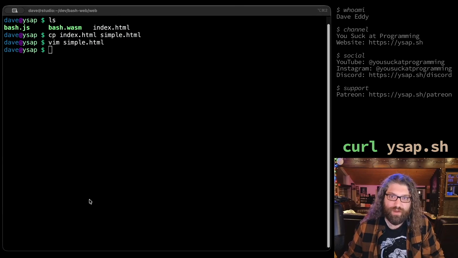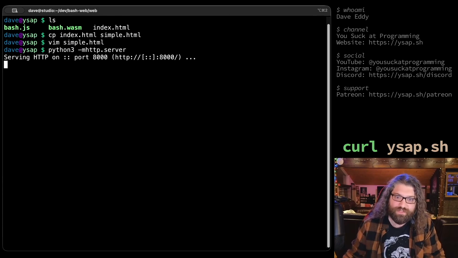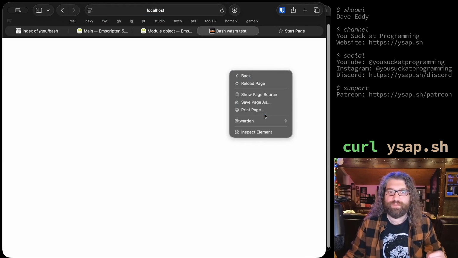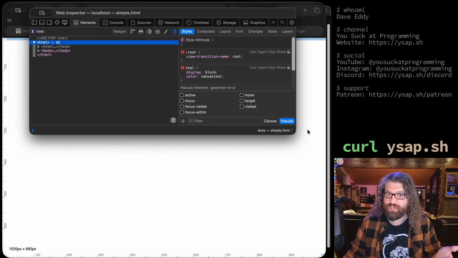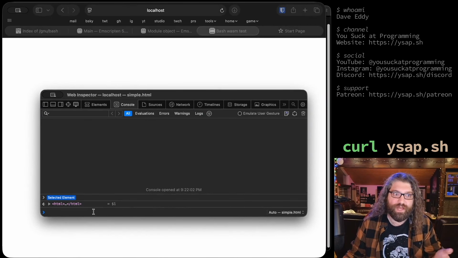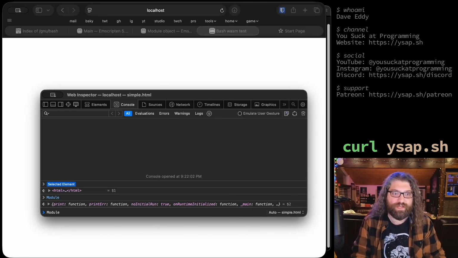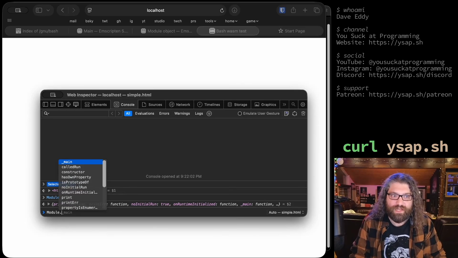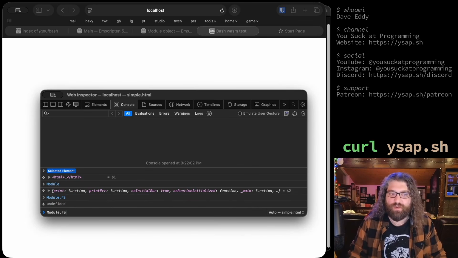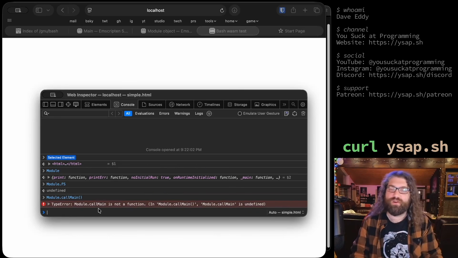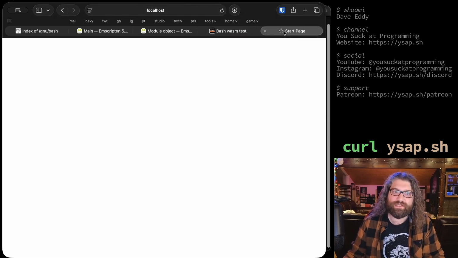Let's go ahead and pull the web browser back up. Let's go ahead and get the web server started, pull the web browser back up, go here. All right, we got the simple HTML page here. Remember, it's not running, so nothing actually shows up. We can go to the console and kind of inspect what's going on. Here's the thing, we have that Module variable. I don't know how readable this is, I apologize, it might be a little bit small. The Module variable has a whole bunch of stuff here, but what it doesn't have is .FS. We don't have access to the file system, and we don't have a callMain function, which will allow us to start it. It was started before for us automatically. We need access to these two things.